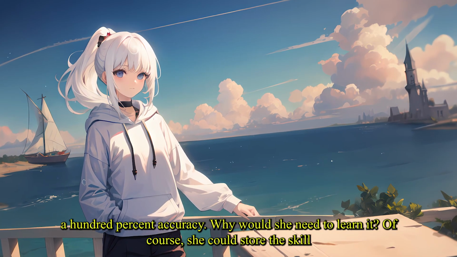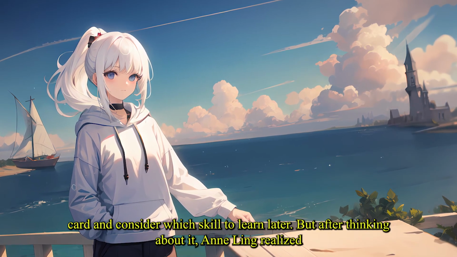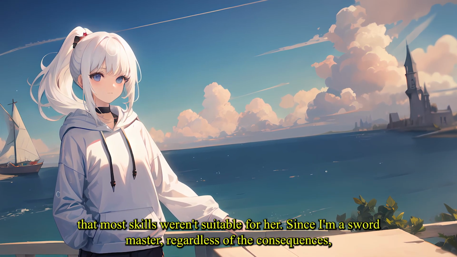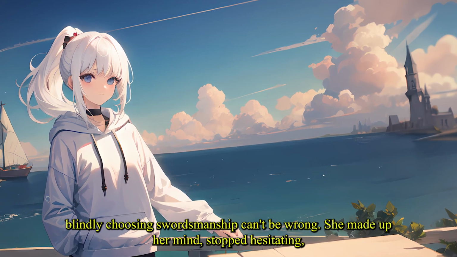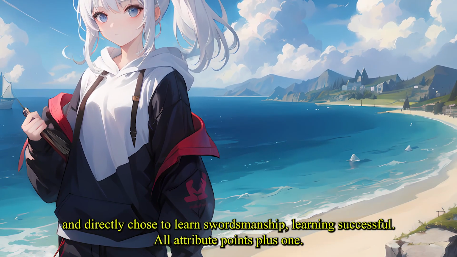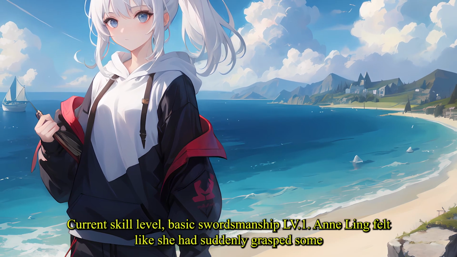Of course, she could store the skill card and consider which skill to learn later. But after thinking about it, Ling realized that most skills weren't suitable for her. Since I'm a sword master, regardless of the consequences, blindly choosing swordsmanship can't be wrong. She made up her mind, stopped hesitating, and directly chose to learn swordsmanship. Learning successful. All attribute points +1. Current skill level: Basic swordsmanship LV.1.